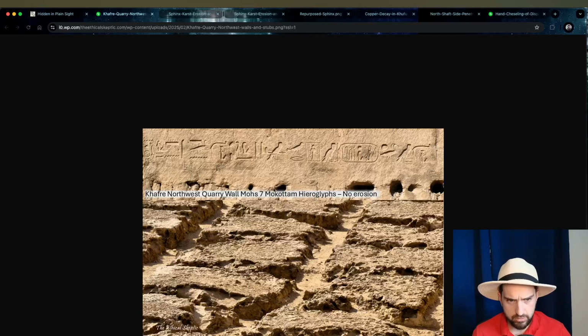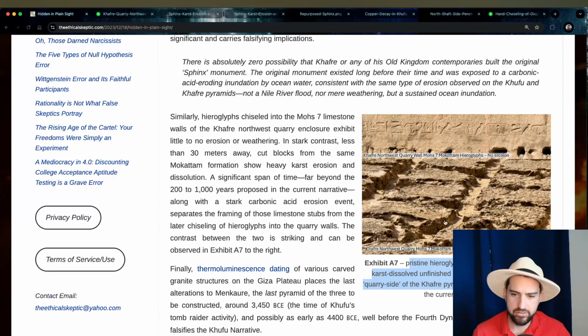So basically you have this nice, smooth, hard stone wall with very detailed hieroglyphs chiseled in there. It looks very nice. And then the block stubs next to them here on the Giza Plateau are very heavily pitted. It looks like maybe at one time they were being carved out, and then something has happened. They are pitted, dissolved, extremely weathered, and karst erosion would suggest that these are carbonate limestone blocks that are very reactive with salt water, and parts of them will dissolve into patterns like this. You get this very heavy pitting, almost like acid, right? That's what it is.